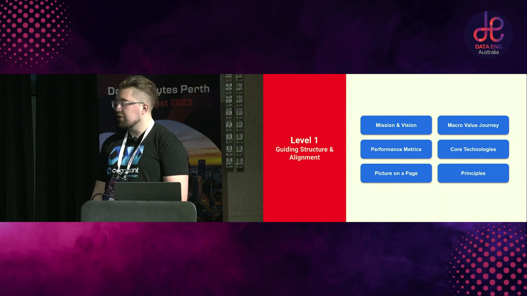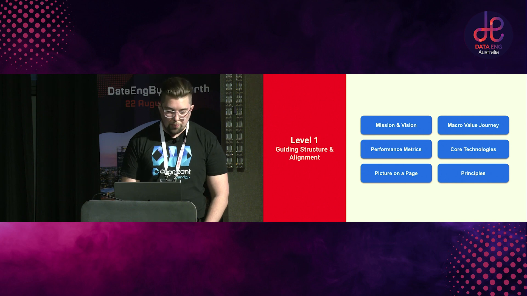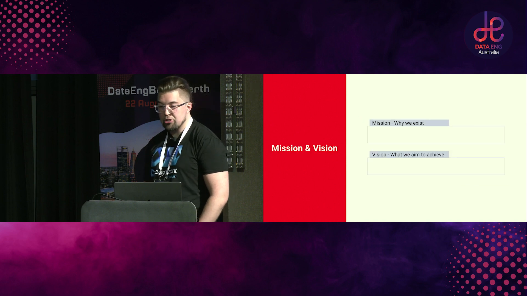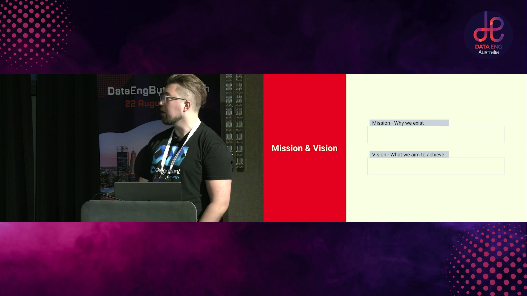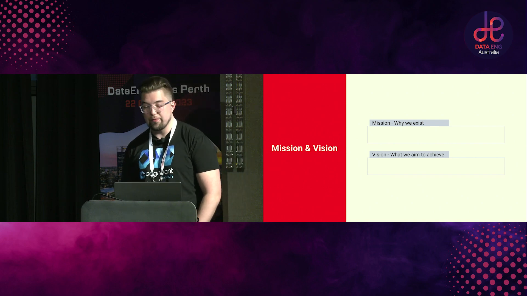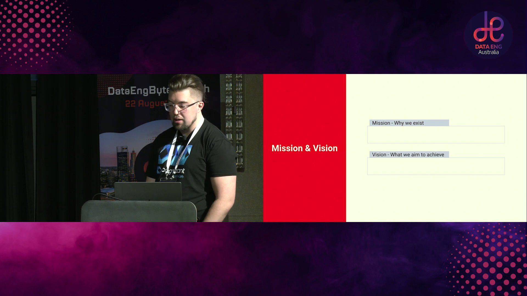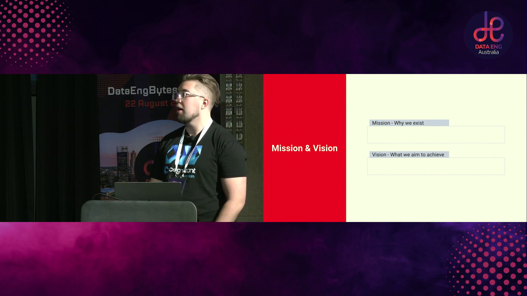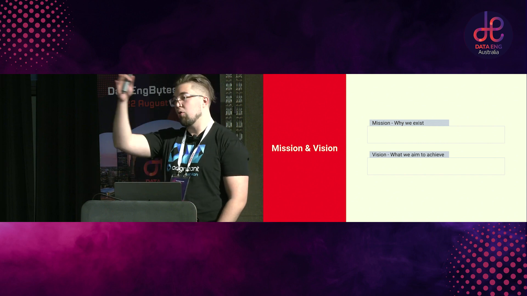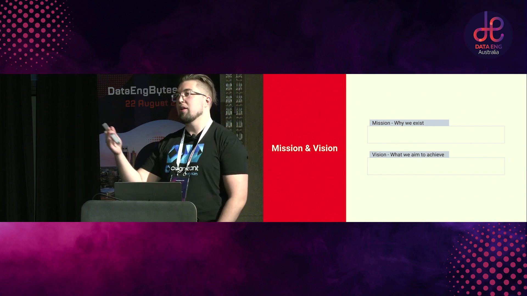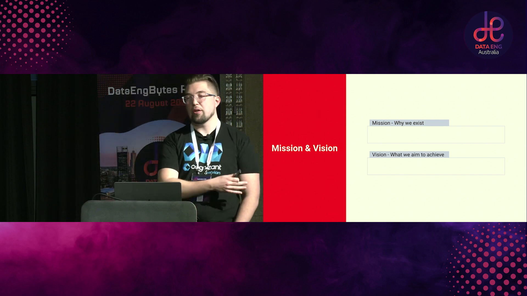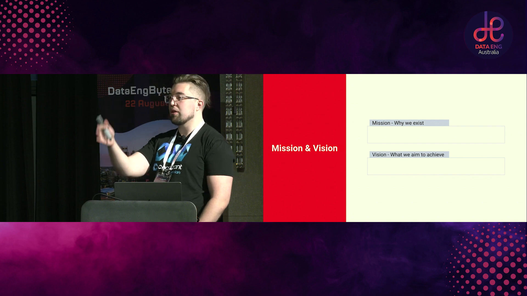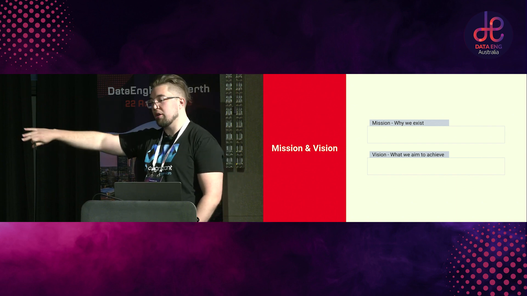Level one: the operating canvas has six different parts. Mission and vision statements — mission is why we exist and vision is what we aim to achieve. This is your top-level strategic alignment to make sure you're plugging back in kind of higher up. Operating models are fractal by design — you'll have the whole business operating model, then an IT operating model, then underneath that a cloud operating model and a data operating model. You want to make sure you're still hooking into the wider business strategy to make sure you're staying aligned and not just going off on a tangent.